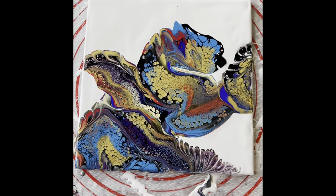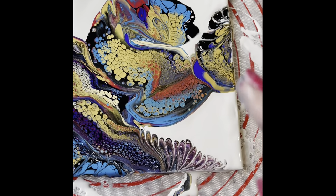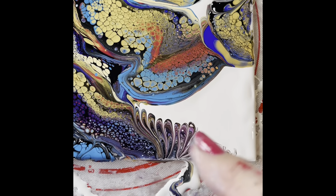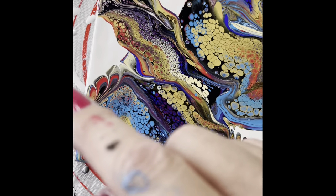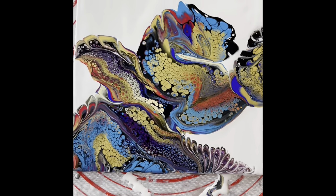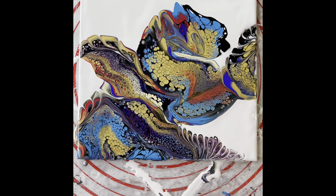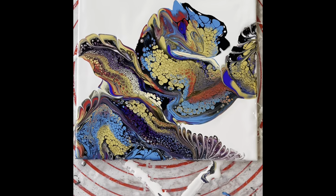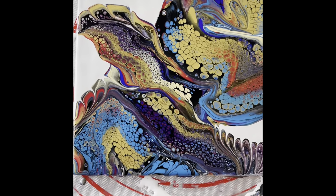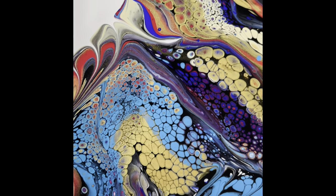Okay, so here we are coming in for the close-up, guys. I did do a small amount of embellishment between when I saw you last and coming in for the close-up. So I just did these little lines here and a few here just to add a little bit more interest and tidy it up a little bit. But he's ended up being quite an interesting little trivet. These colours will dry very glossy because the Montmartre Dimensions paint does dry glossy. And that gold has just made some beautiful, beautiful cells.